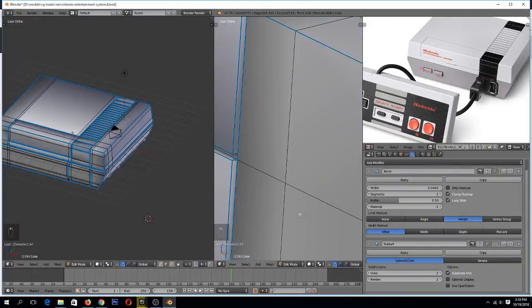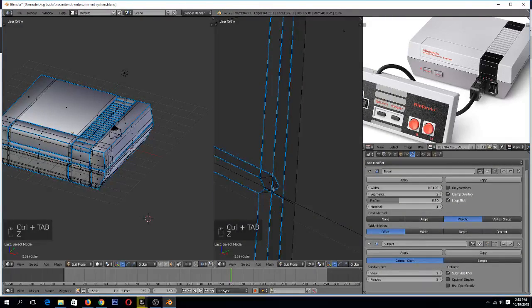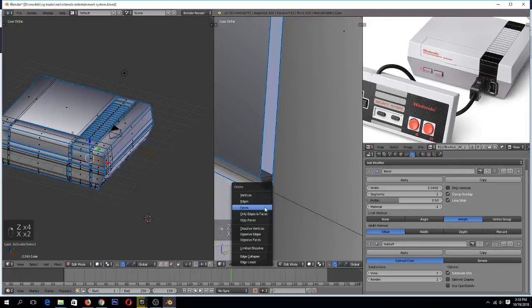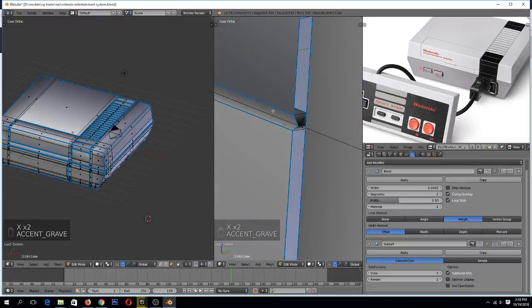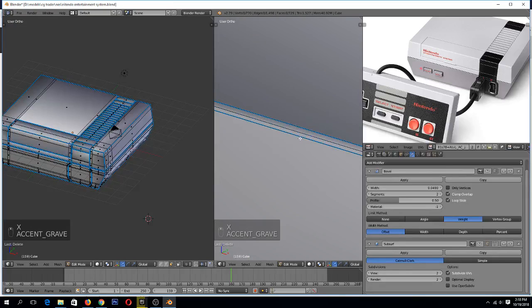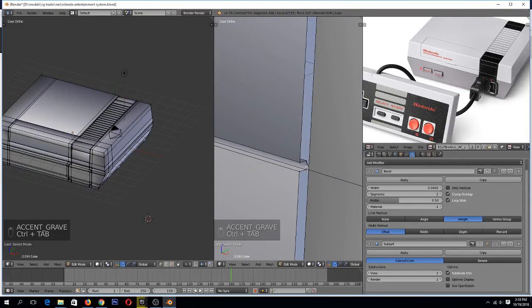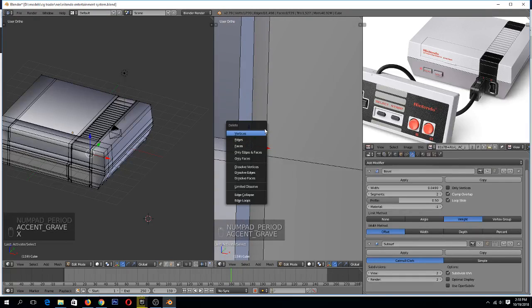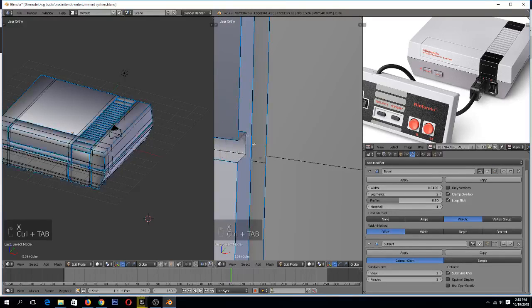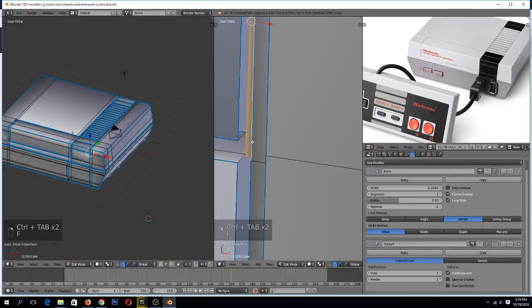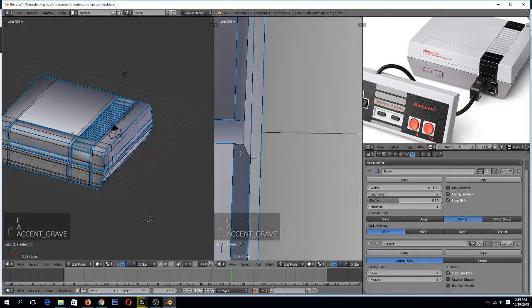And let's come this side, go to face mode, select this face, delete, select this face, delete, select these faces, delete faces, and let's select that, delete vertex, and we can join this to that, so we have that, and connect that.